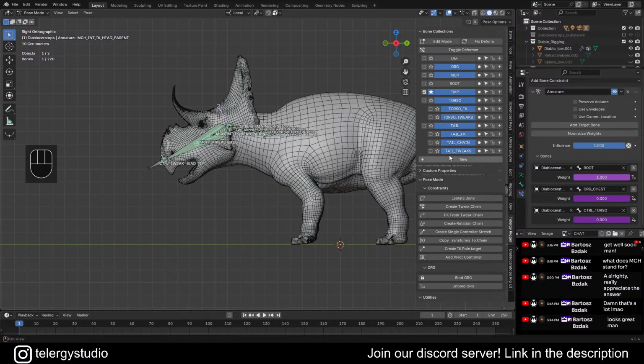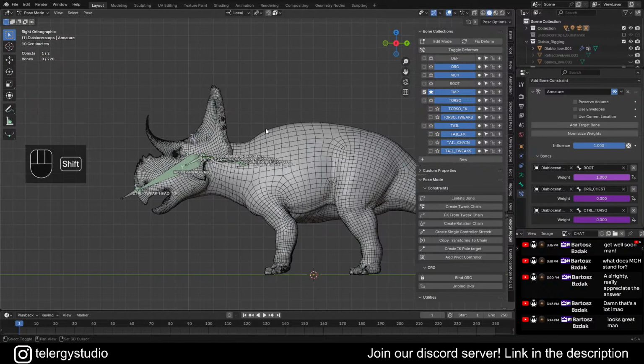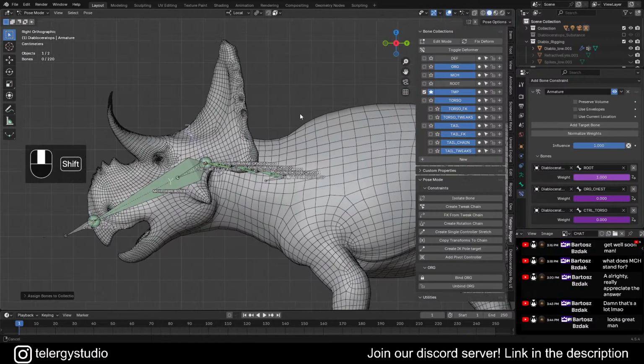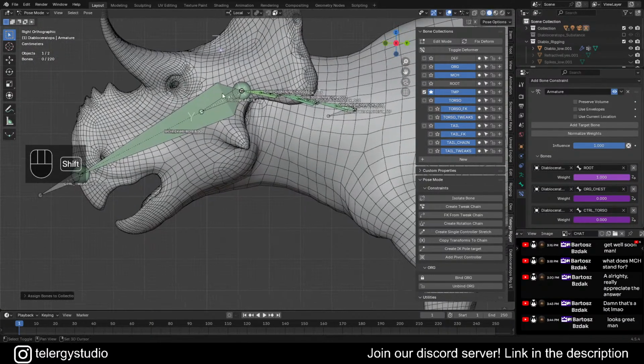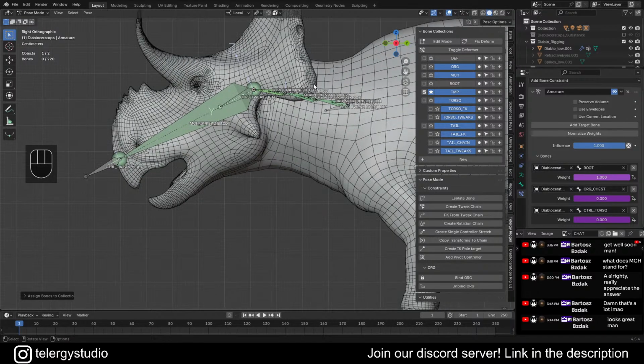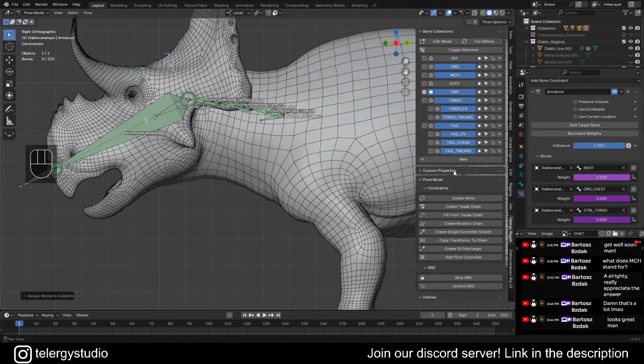Then we can go to the Rigify rigger and send it to the MCH collection as well. Now let's find the switch bones. We don't need them, so there we go, MCH. Next. Well, the other ones, we are actually going to need to see them.